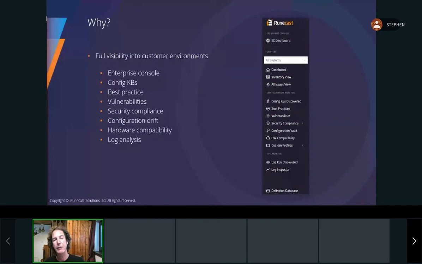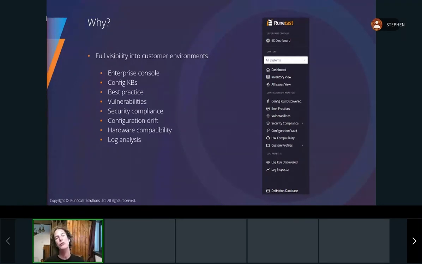And obviously the final area there, the log analysis. What we do with the log analysis, we're bringing out the log KBs, which are kind of that needle in the haystack that you normally wouldn't go looking for. So it's really nice that they're provided there. And we don't try and compete with things like Log Insight or Splunk. We only hold the logs for a short period of time for syslogs. But the idea, again, is to be proactive, just get that visibility by keyword, jumping in and seeing exactly what's going on here. Okay, now I can go and fix that. So that's why service providers are using Runecast Analyzer.